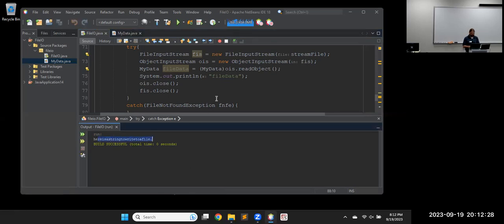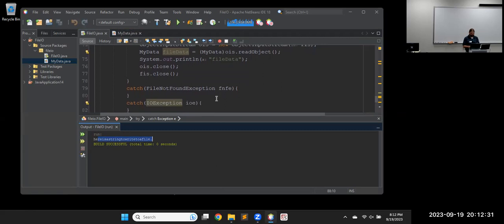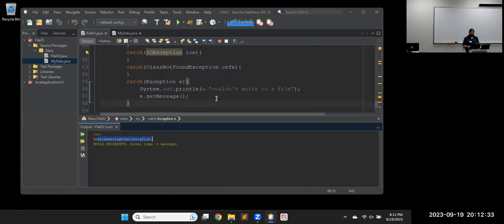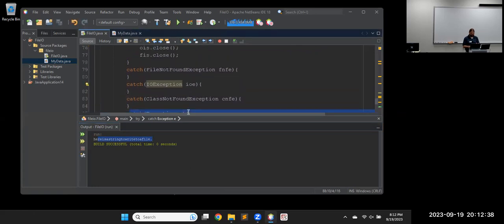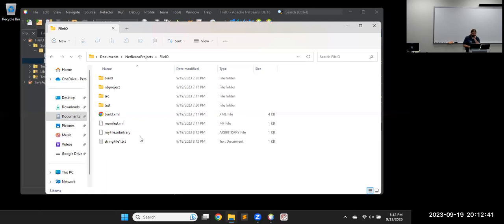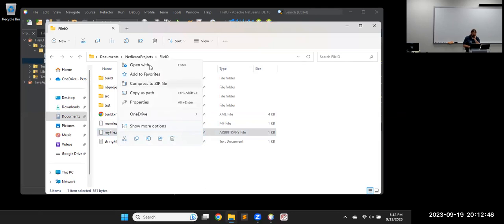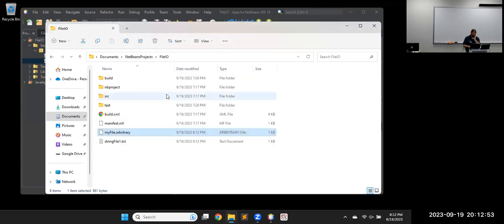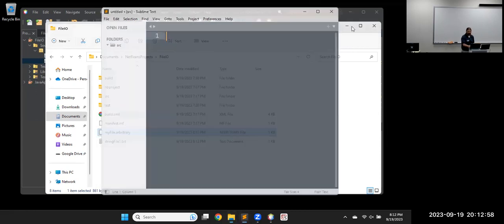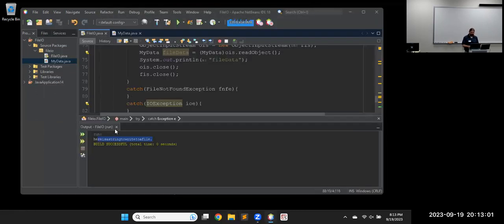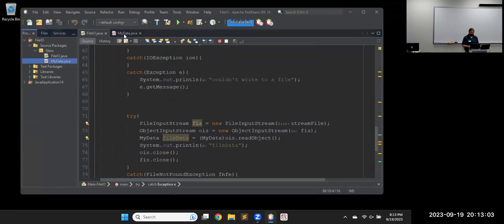Here's a string to write to a file. Then all of this ran. It didn't catch either one of those exceptions. Nothing happened afterwards. Did we get a file? Oh, it did. Right there. Okay, I was not expecting that to actually work. They took something out. I don't know exactly how much it changed.